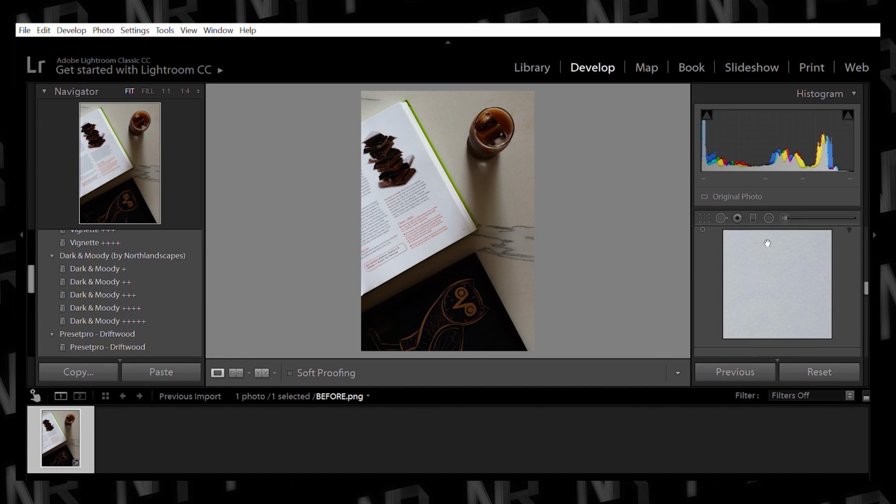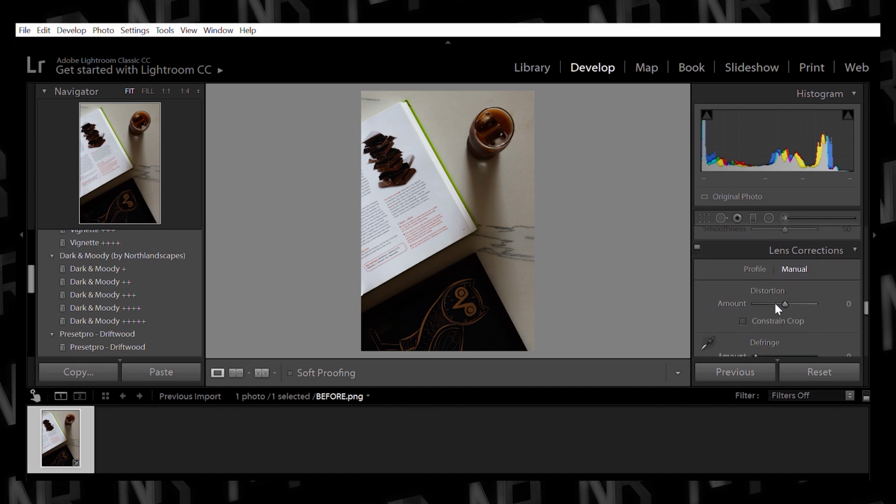Okay, now this is the most important part, that is the vignetting. What vignette does is that it adds a little bit of shadow to the corners of your frame, I mean the photo. That gives a very good vibe for the image, and I love it very much. There are two types of vignetting. One is white and the other is black. We're gonna just scroll down to lens correction, and there we go, vignetting.